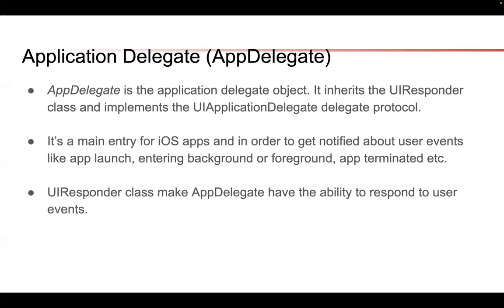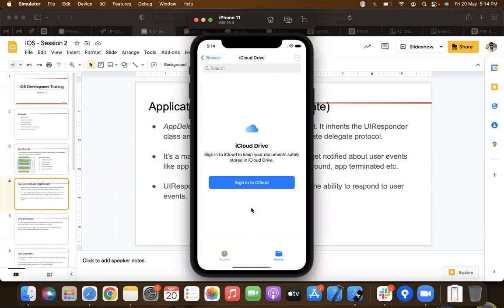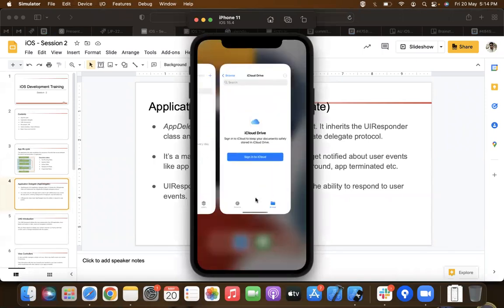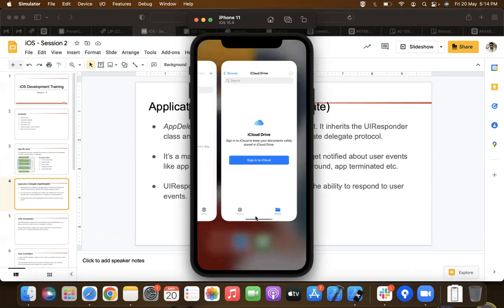And the UI responder class gives the app delegate the ability to respond to user events. User events, like when you are minimizing the application. The app delegate class receives the information that the user has minimized the app, so the app is moving to the background state. That comes from the UI responder class.